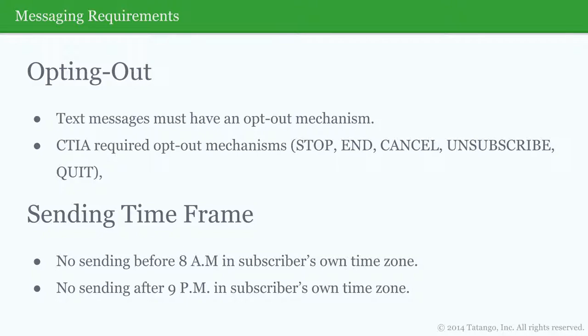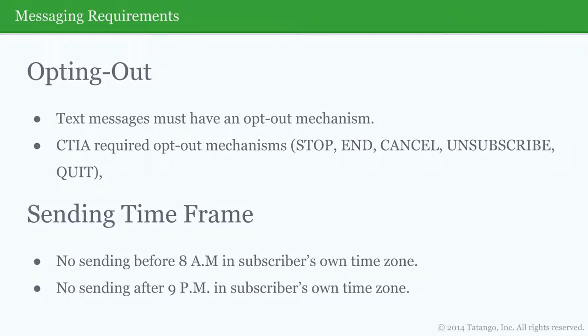Luckily, the CTIA has stepped in and said, well, they're not law, but we're going to give you some options. So the CTIA requires that the opt-out mechanism be a response to a shortcode with the words stop, end, cancel, unsubscribe, or quit. Okay, so that's one piece, the opt-out.